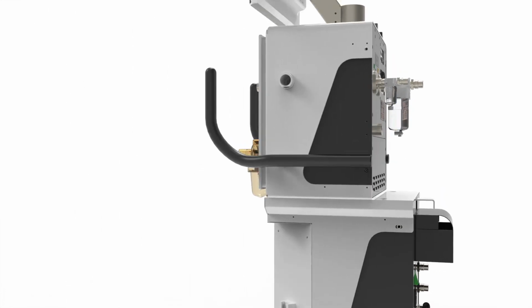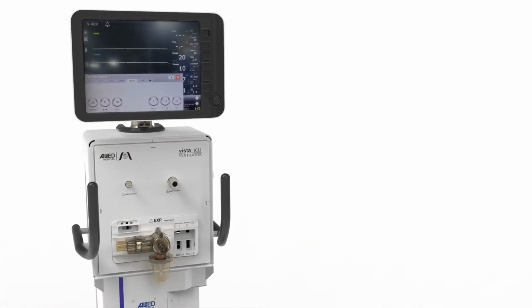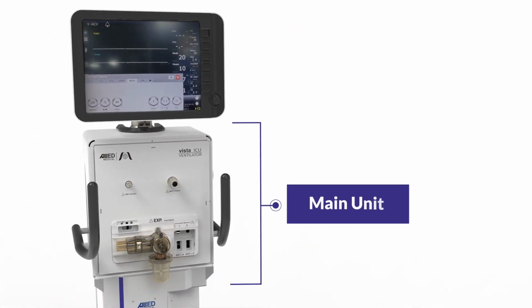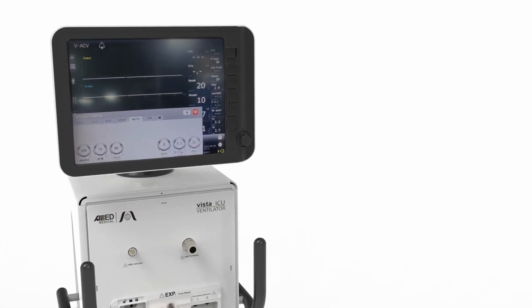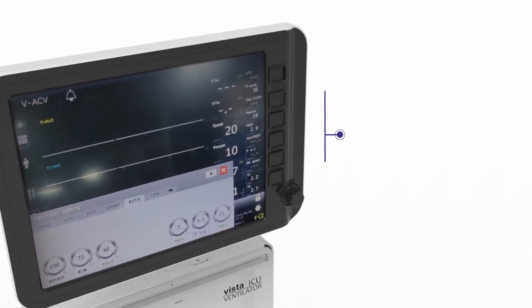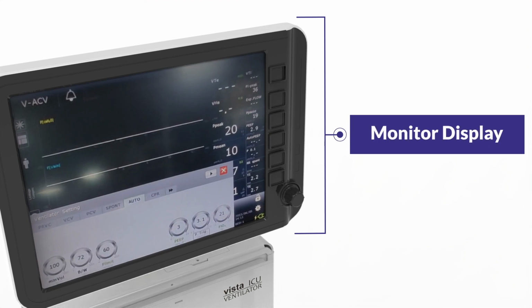The central module encompasses essential elements such as the gas connections, gas tank, and electronic circuitry. This core unit acts as the central control center for the entire system. Incorporated within this main unit, the electronic circuitry plays a crucial role in regulating and managing the entire process. The main unit comprises the compressor and the monitor.